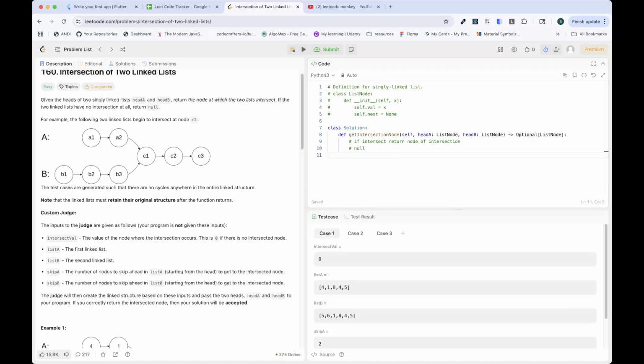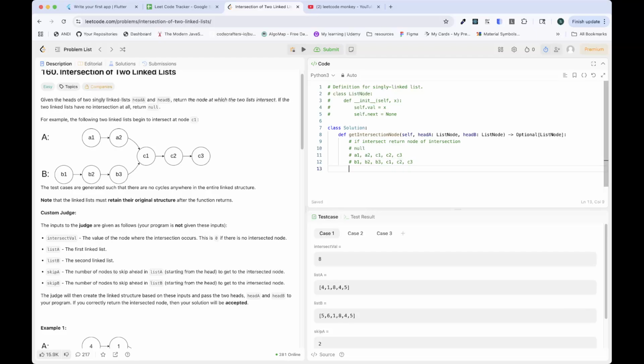So I guess my approach is, the first vague thought I get is if we traverse through both linked lists, so we go from A1, A2, C1, C2, and C3, and then B1, B2, B3, and C1, C2, and C3.